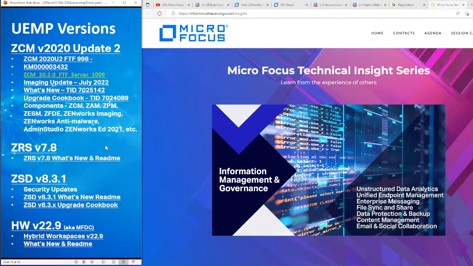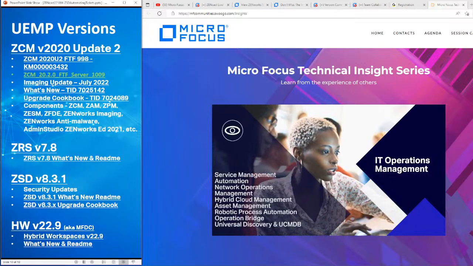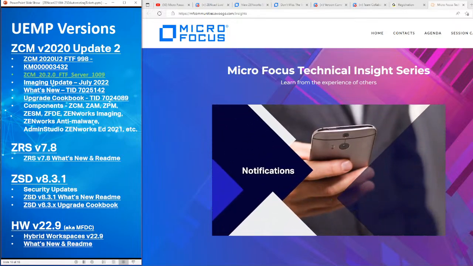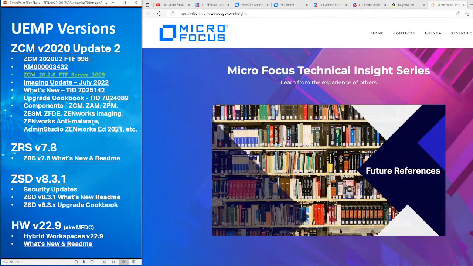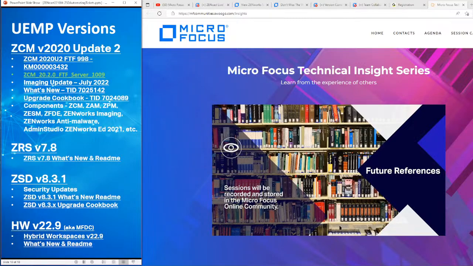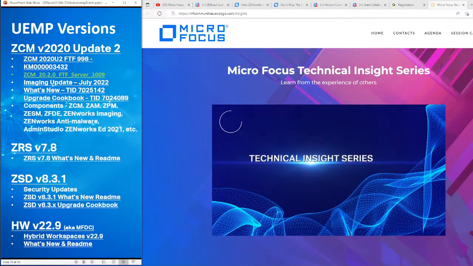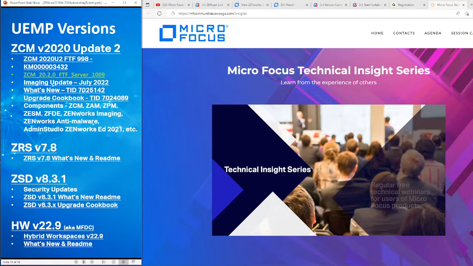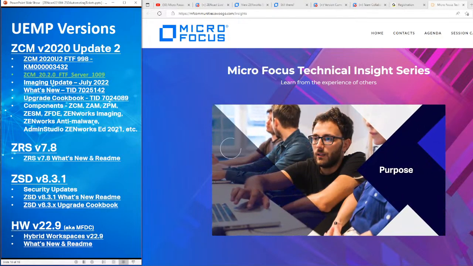Now, before we go too far, let's see what versions are out there. Currently, ZCM 2020 Update 2 is our current version for ZENworks Configuration Management. We do have the 998 FTF, which allows you to do cumulative updates. FTF Server 1009 is out there under SLD. One thing to know is I think they posted yesterday or today that they're going to be posting the October version of the FTF server. If you ask what the FTF server update is, it's basically your ZCM update, server updates for defects and so forth, but it's cumulative, so you don't have to install one after the next. You just go from 998 directly to 1009 or 1010, and you'll be updated.